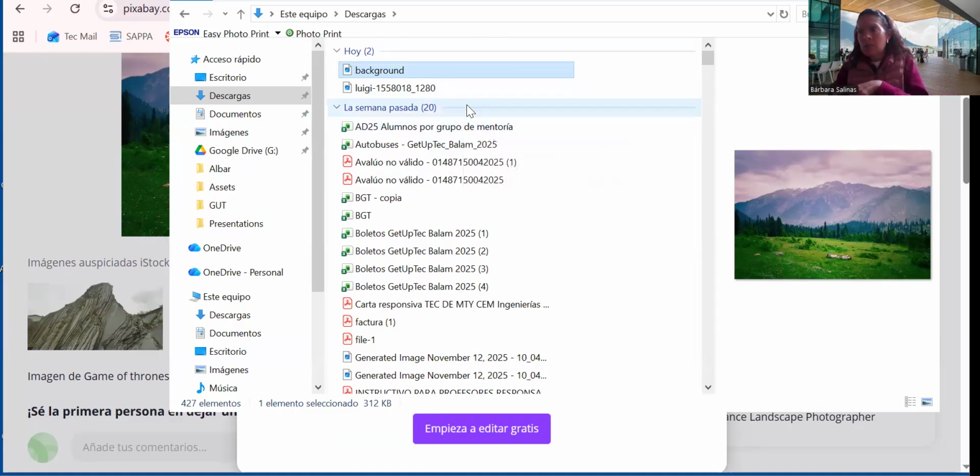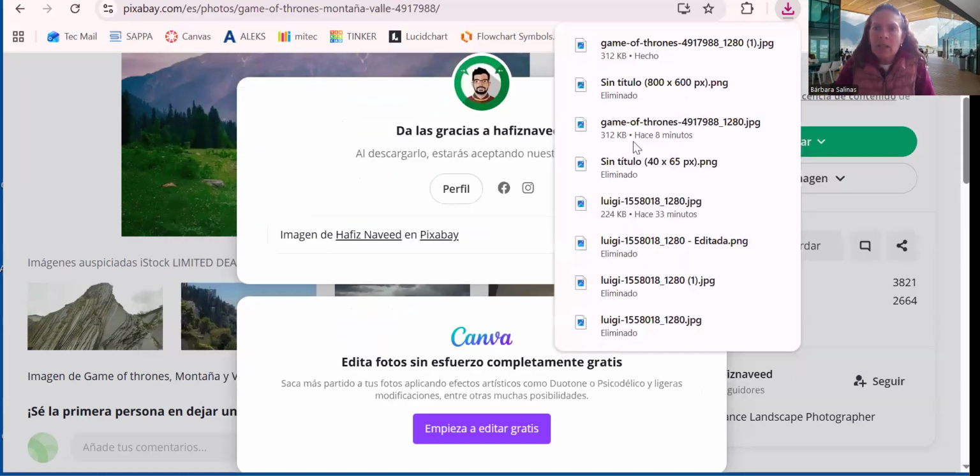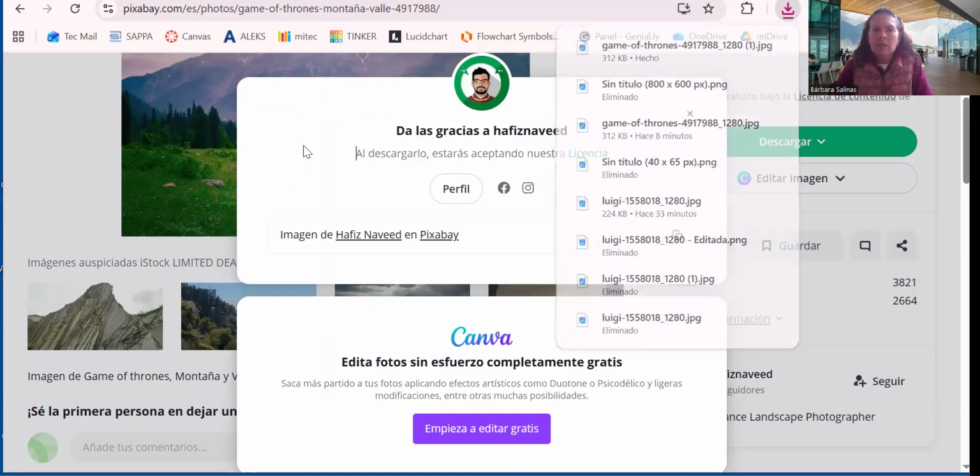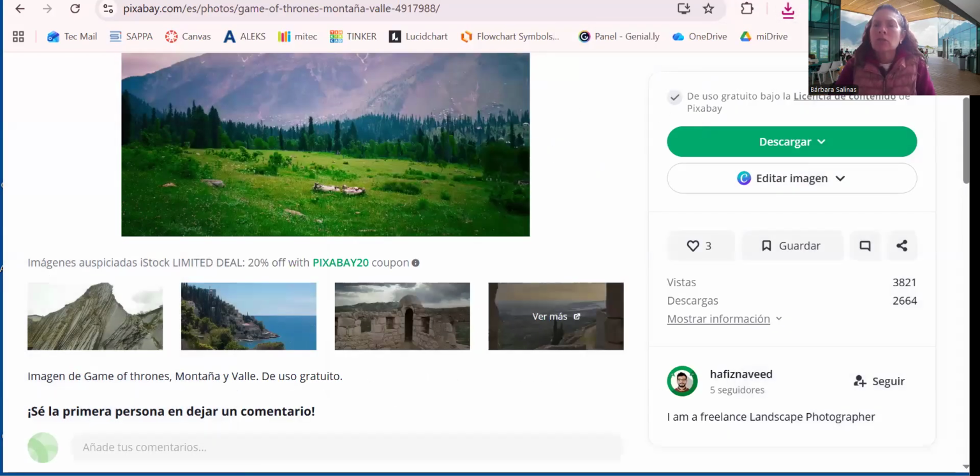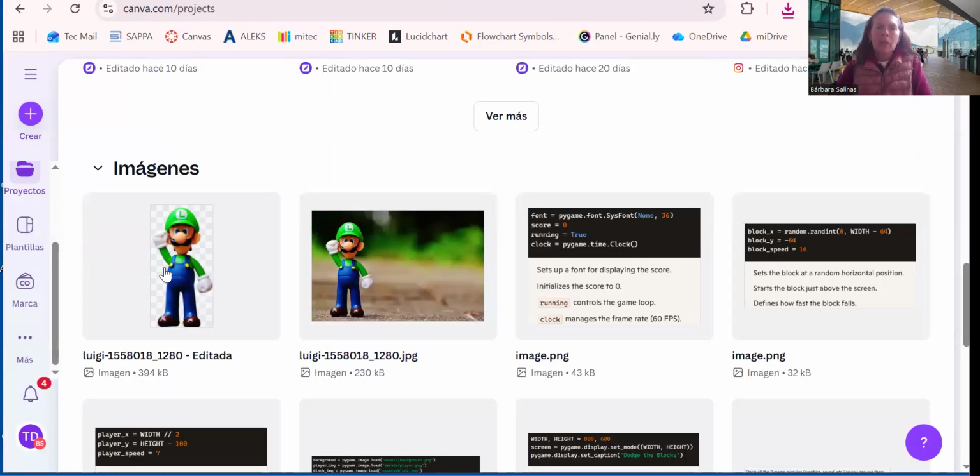With no .png or JPG, because it's going to be downloaded from Canva as a PNG. So we're going to open this one in Canva so we can edit it. Remember that in Canva we have our Mario Bro.